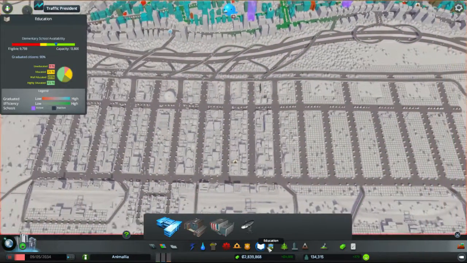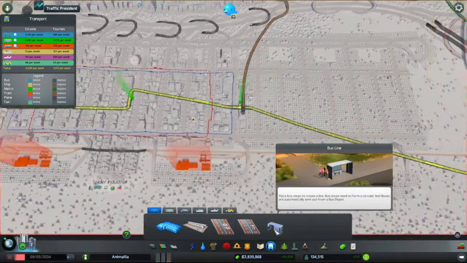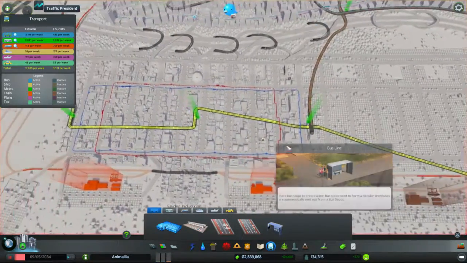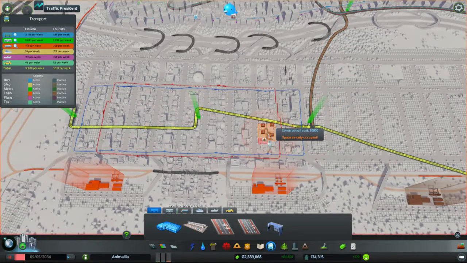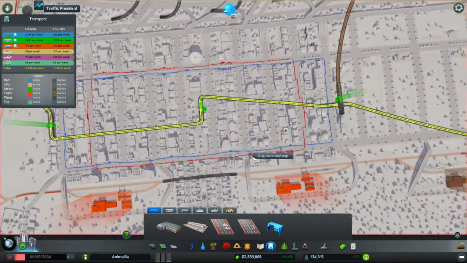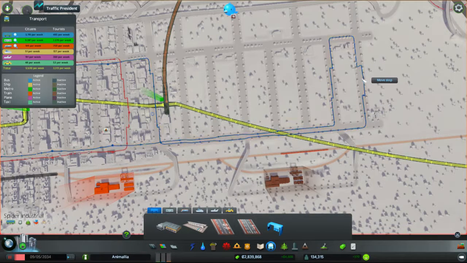Don't need any education up here. Bus routes. So we've got... Oh yeah, bus routes and metro is the main thing. Alright, so that connection comes in here. We've got a set of stations. So we have a bus route that currently comes around that way. Or a bus route that currently comes around this way. So let's grab that. And put him there.